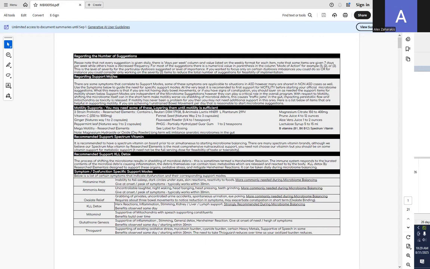Many people might be familiar with magnesium. Magnesium citrate's a good way to go. Some people might be familiar with magnesium oxide or hydroxide or oxy powder. That can be very effective for some people, but the problem with taking magnesium oxide or oxy powder consistently is that the oxygen content will negatively affect the microbiome. A good fraction of the microbiome is anaerobic, so the oxygen will kill things preferentially.